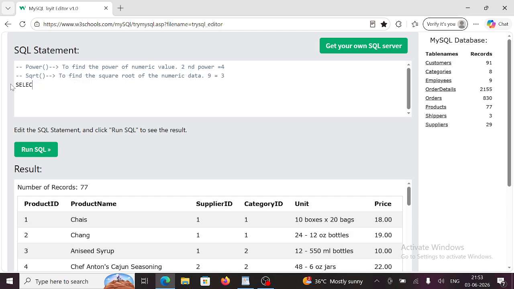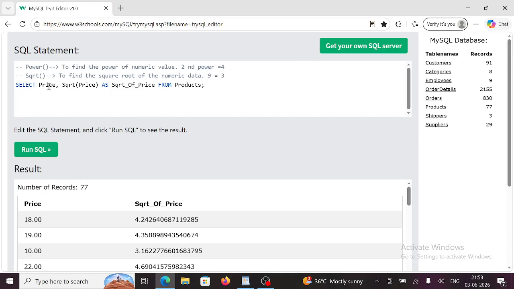Select, I will write, then I will write price. The price column as it is I want first, and then I will use the SQRT method. Square root of price, only the price column we have to pass, then as square_root_of_price, the alias name I am giving, and then from which table: products.